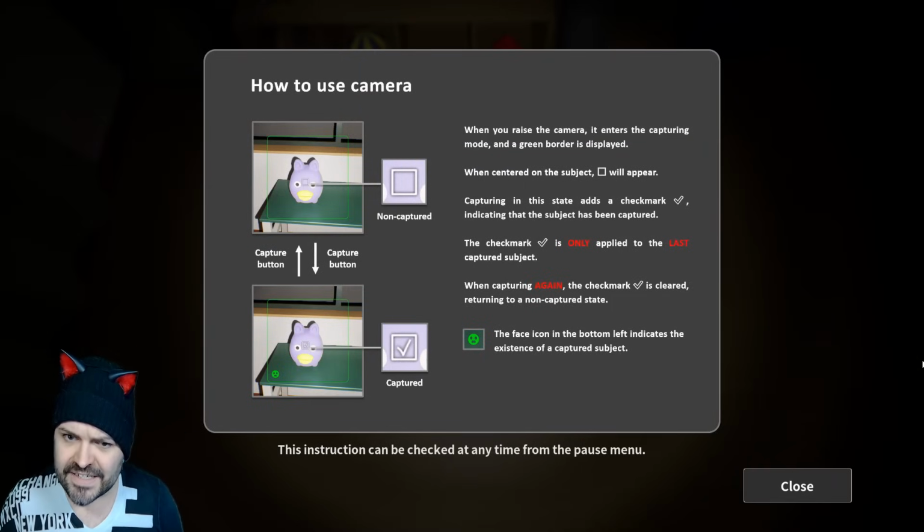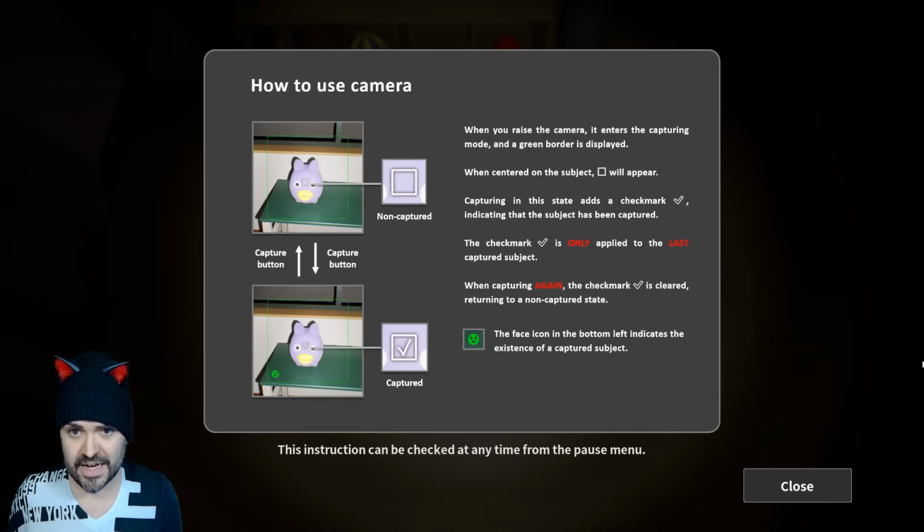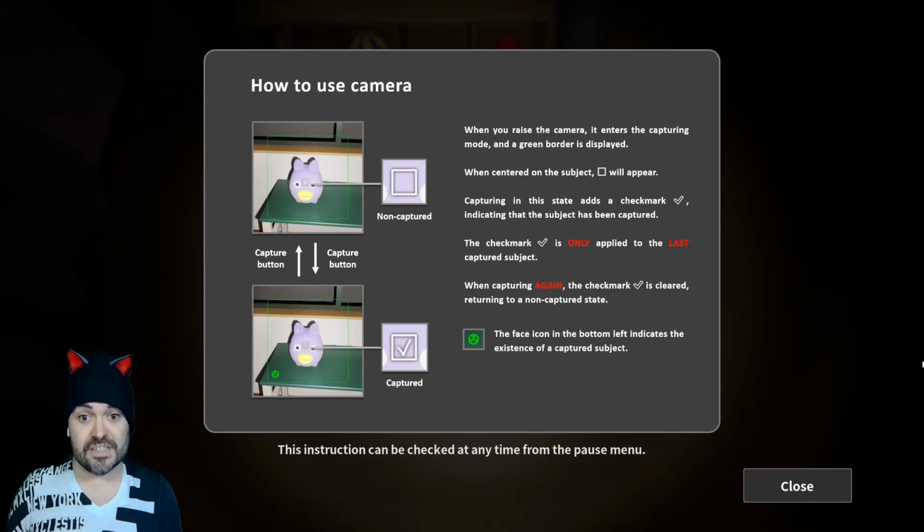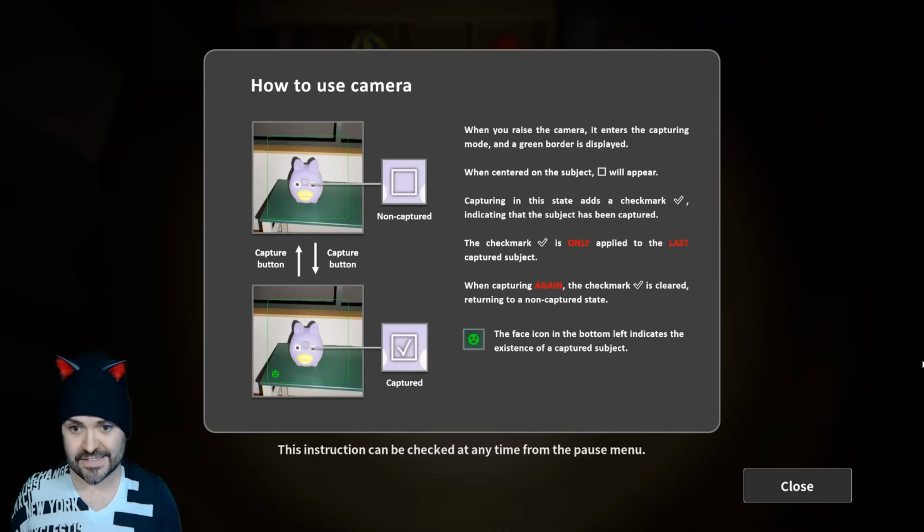When you raise the camera, it enters a capturing mode and a green border is displayed. When centered on the object, that will appear. Capturing it in this state adds a check mark indicating that the subject has been captured. The check mark is only applied to the last captured object. When capturing again, the check mark is cleared, returning to the non-captured state. The face icon in the bottom left indicates the existence of a captured subject.